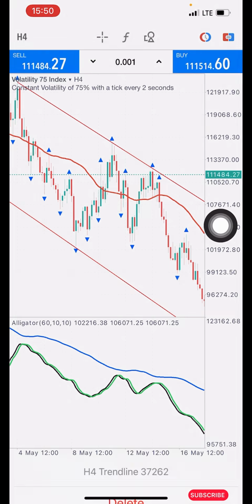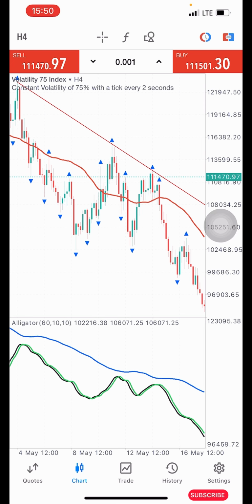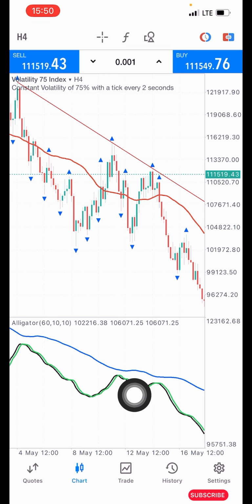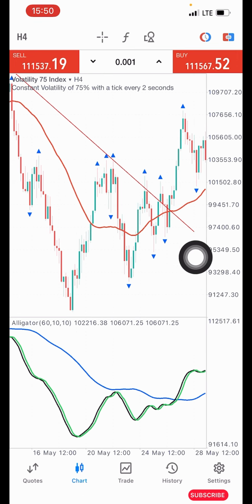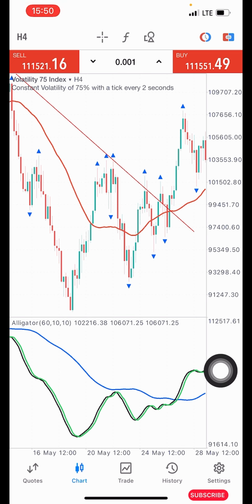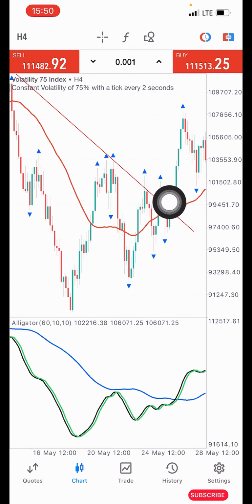Right, you can see all this time price. Let's get rid of this second line here. Now you can see all this time price was below this trend line. Also on the indicator window, price was below the blue line. Right, now this is where price broke above the trend line, and also on the indicator window, although the indicator is kind of slower than the trend line, it's still accurate. You can see it broke out of the blue line, just like price did here.